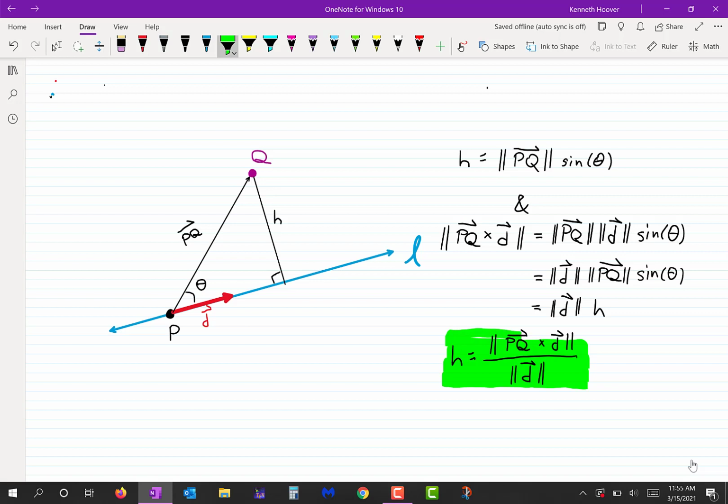So what is it you have to do? You have to look at the equation of the line to find the direction vector D and to find a point P. You take that point P and your point Q in order to get the vector from P to Q. And then that's all you need: the vector D and the vector from P to Q. Okay, and then you can find the distance between two lines.